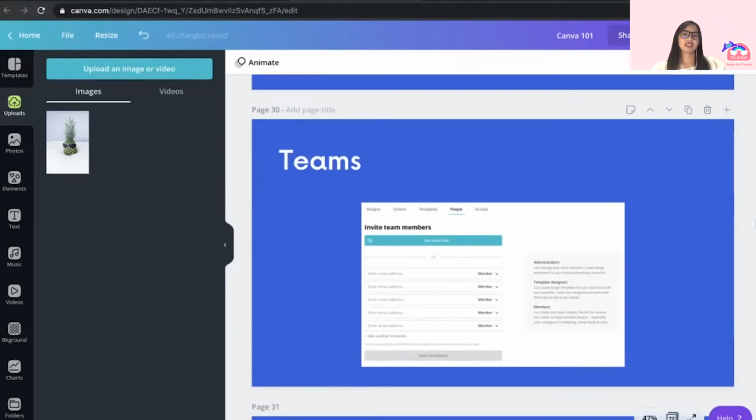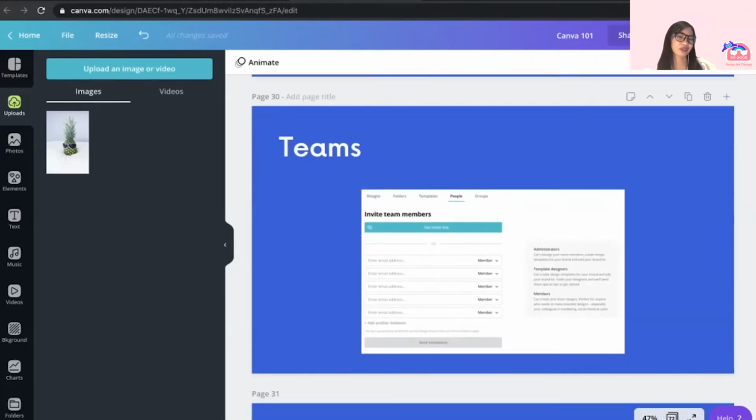And then next one, as promised, I'm discussing in more detail about teams. And as mentioned when I was showing you around the homepage, you have the ability to add three types of members into your team, which includes administrators, template designers, and members.